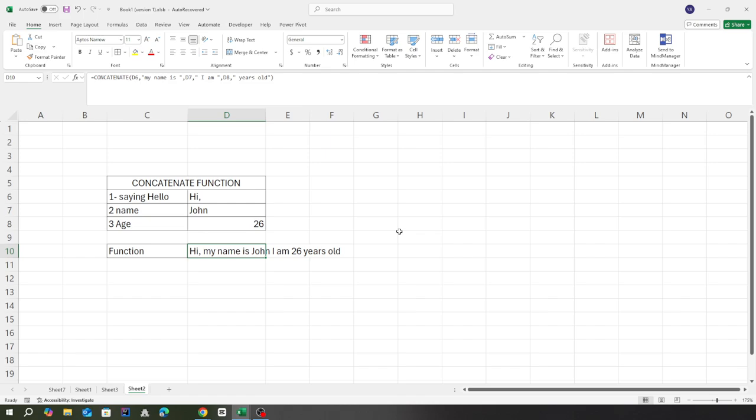And when the person has filled that questionnaire, it will automatically generate a certain text or a certain sentence, and you will be able to have that sentence or that text directly ready by the person simply filling up certain cases. So this is how you use the concatenate function inside of Microsoft Excel.